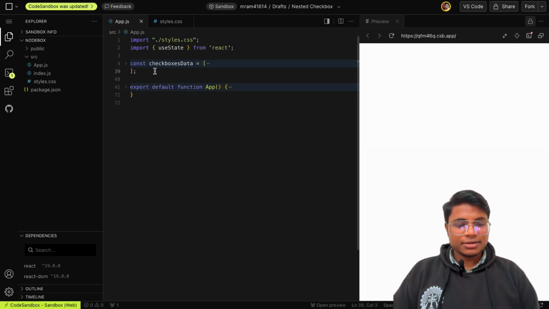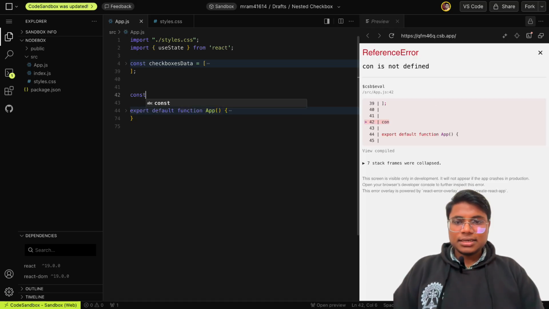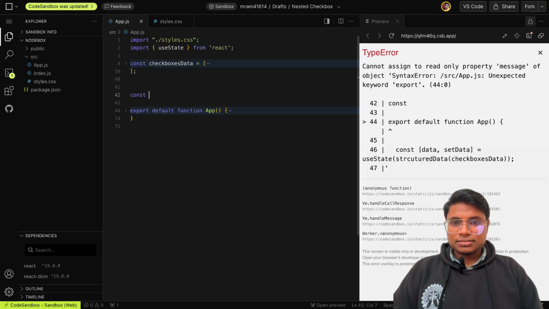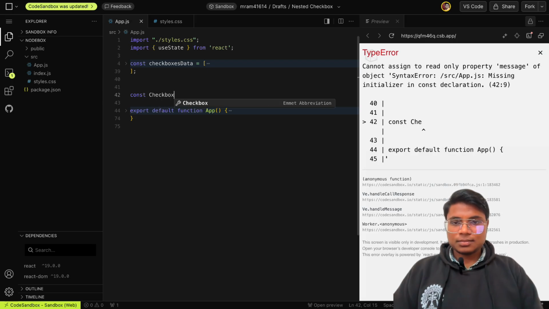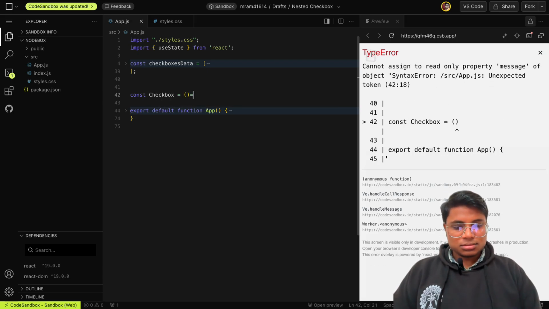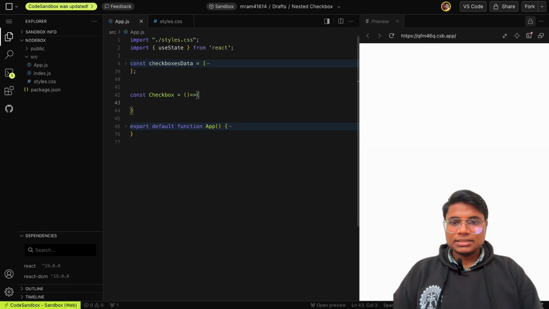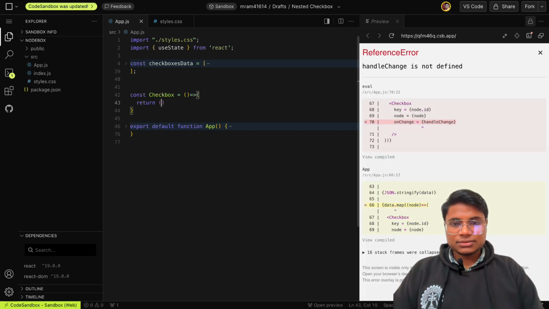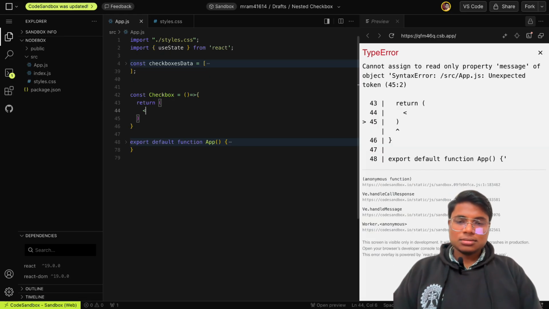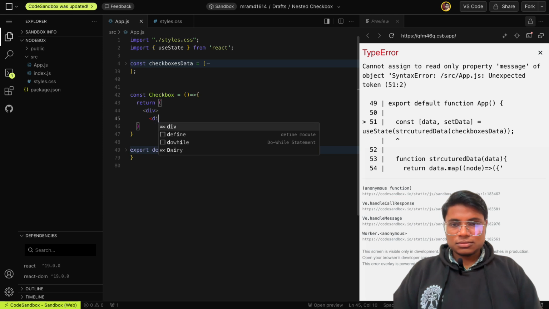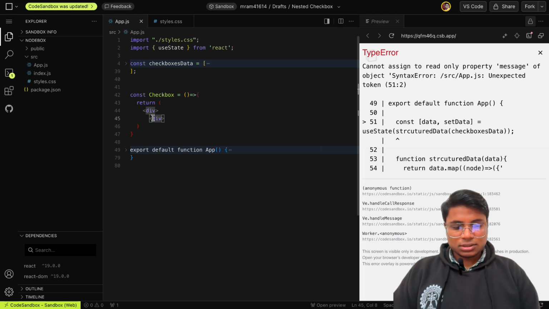So here we can create a small component, which is Checkbox. Inside this checkbox, we need to return some JSX. Let's write a div with a closing tag.